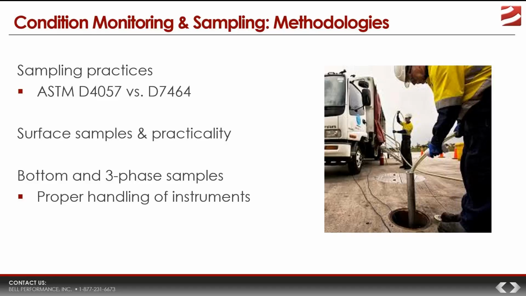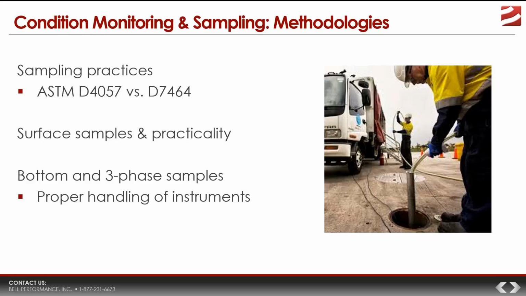Now, we said a while ago that microbes most like to live on solid surfaces where there's biofilms. So it stands to reason that if you really wanted to get the best sample you possibly could, you would do surface sampling of storage tanks. Like you would get tank coupons, or you would bust the tank open. You would go down in there and you would get biofilm samples from everywhere in the tank, et cetera. But we know in reality, you're not going to do that. You can't do that. You're not going to have access. You're not going to have the ability to do that kind of thing.